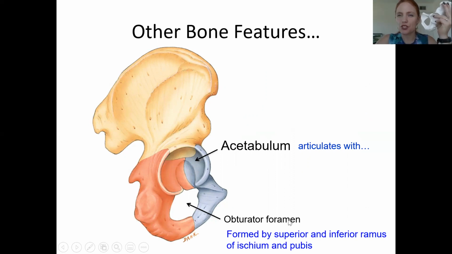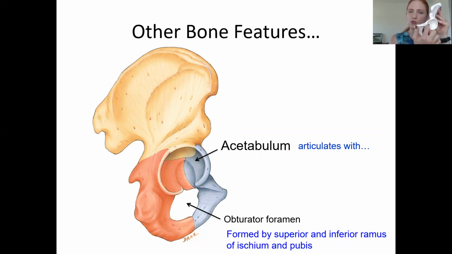Now be careful, some people try to put an R in there and call it the obturator foramen. There's no R, it's obturator foramen. And the story I've been told to remember that is that when you have the whole body put together, you wouldn't actually be able to see through that hole because there would be layers of muscle covering it. So it's obstructed. The obturator foramen is obstructed. Okay, but that's this one right here.